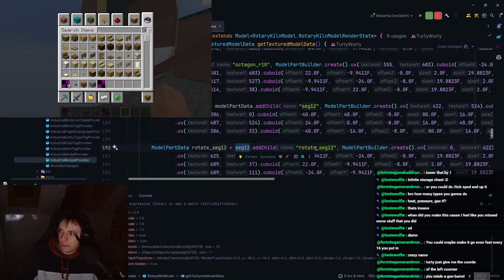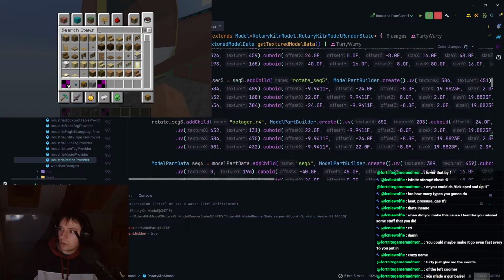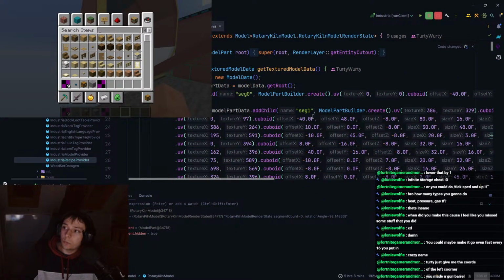Seg 12, and then seg 12 has rotate seg 12. Interesting. So cube, what is cube R1 then? Oh, we start, oh no, we don't. Wait, do we? Seg 0. No, we don't start at seg 1.